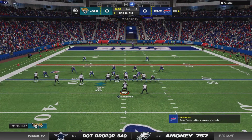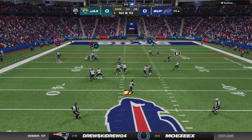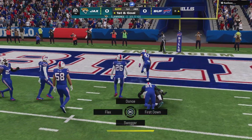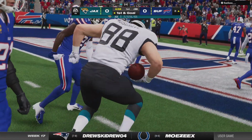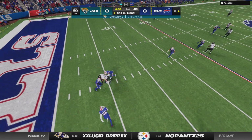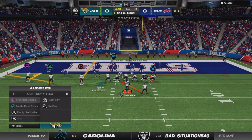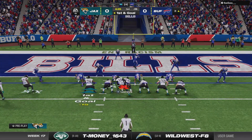Now you're worried about, just as you pointed out, not just giving up 3, possibly giving up 6. Let's see what they decide to do here, because they've got to change up what they have been doing. It hasn't been working. And they will eventually get him down, but he's inside the 5 all the way to the 3. A good pickup there, 26 yards. A lot of precision being shown on this opening drive. They've been methodical, they've been crisp, and as a reward, they're going to be set up with an early first and goal.